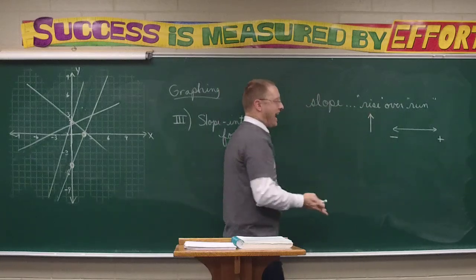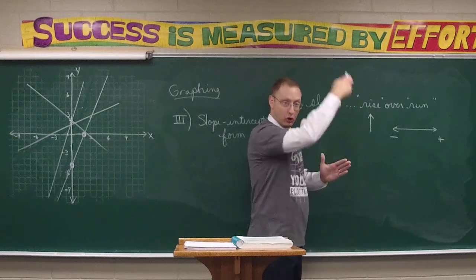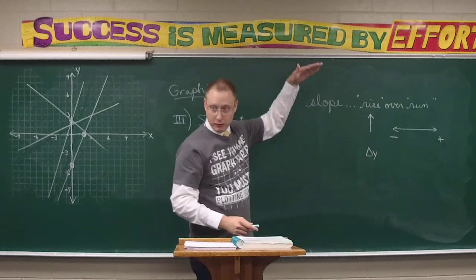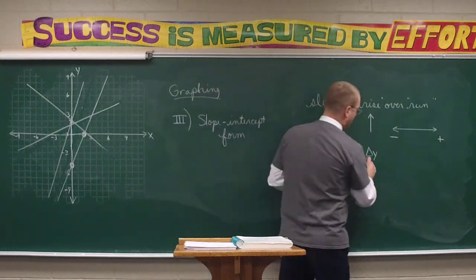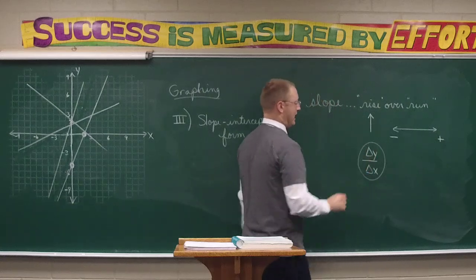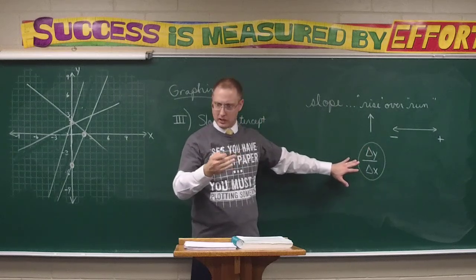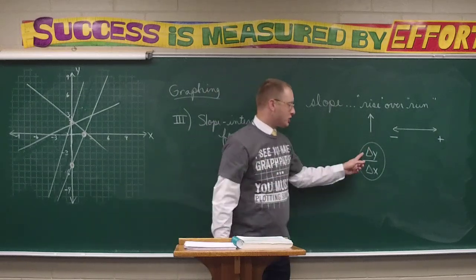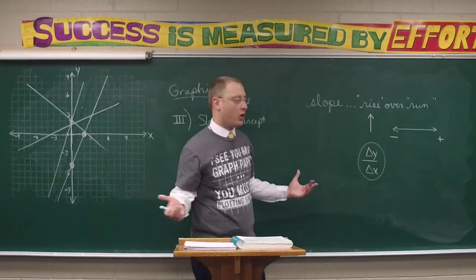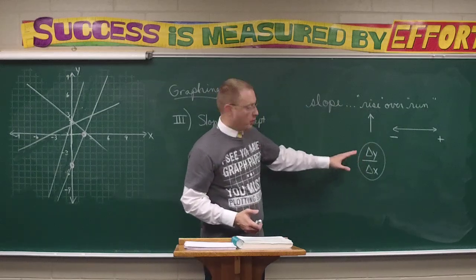Now, think about rise. Rise is vertical, correct? y is vertical. So rise can be thought of as a change in the y for a line. Run could be thought of as horizontal, the change in x, for a line. Are you familiar with this delta symbol meaning change? Is that something you've seen in your science classes? Delta simply refers to change. So this means change in y over change in x. That's the mathy way of showing slope. But it's simply rise over run. Mathematically shown, delta y over delta x.